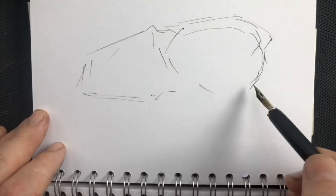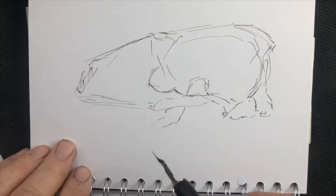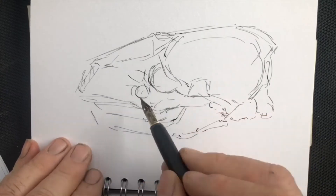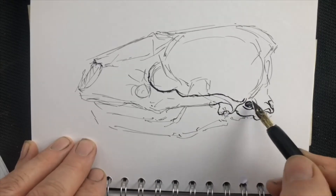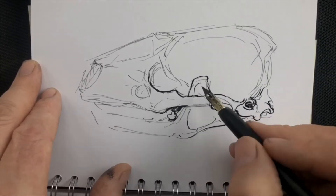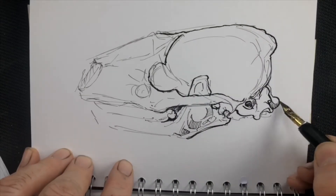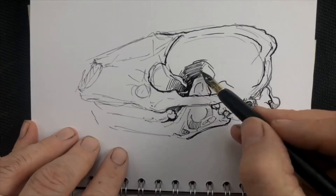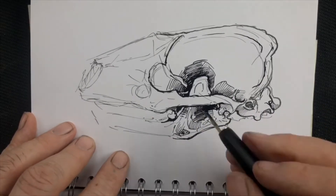When I'm drawing with ink, I tend to draw quite fast and lightly to begin with to establish the shape — just getting the outline and the main structures in place, showing where the jaw and the eye socket go. The eye socket is smaller than a fox's; they've got smaller eyes. The badger only has four teeth behind the canines, where foxes have six. They both have six incisors at the front and two big canine teeth. The jaw doesn't dislocate easily on a badger — it stays in place, unlike a fox's.